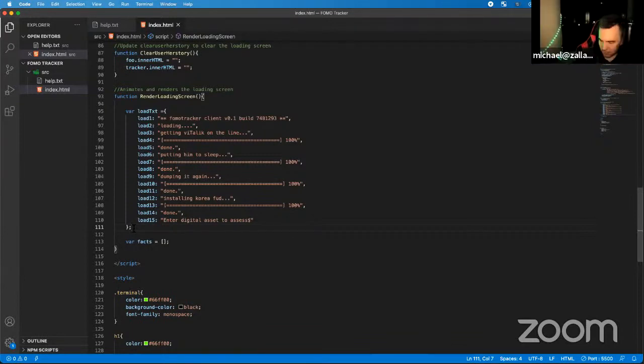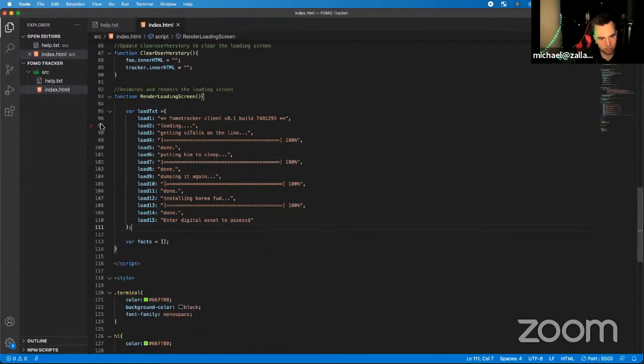But what are you saying, Michael? Well, I'm just saying that creates an implicit dependency, and you want to minimize those as much as possible. So we really want to set this up so that we can edit the contents of our loading screen to our heart's content and not have to change numbers and stuff like that in our code that we might forget about later.